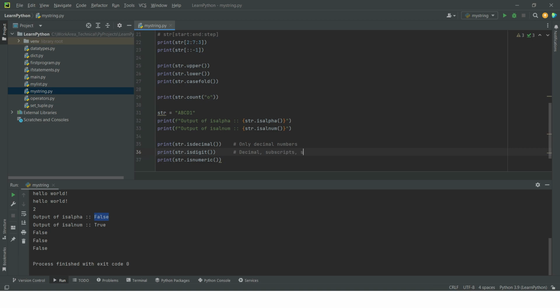subscripts, superscripts, and isnumeric supports decimal, subscripts, superscripts, and vulgar fractions, Roman numerals.